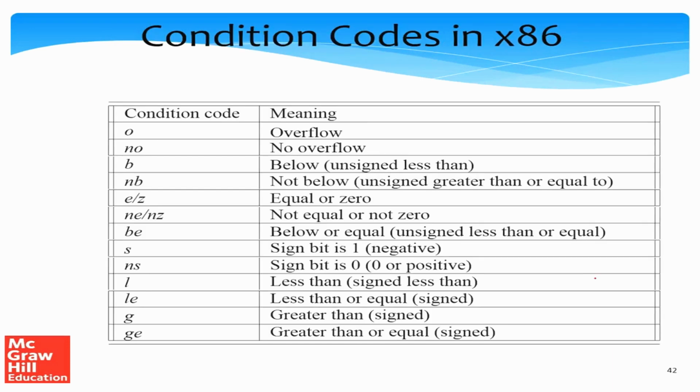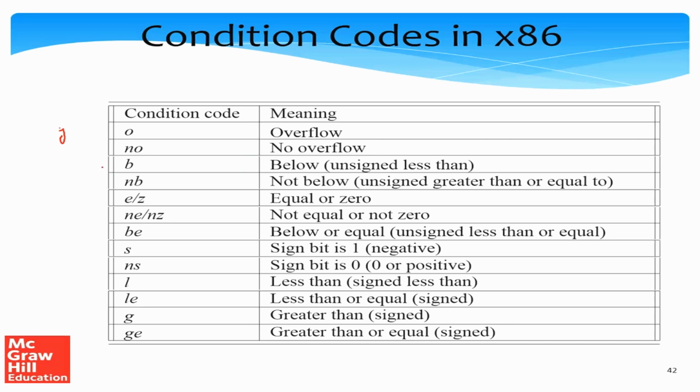So there are many kinds of conditions. The same way as in ARM, we had 15 conditions, we have many conditions also in x86. So the condition codes are like this. All of these condition codes come after J. For example, JO would mean that branch if there has been an overflow in the last instruction which is doing some kind of an arithmetic operation. Similarly, JNO means no overflow.